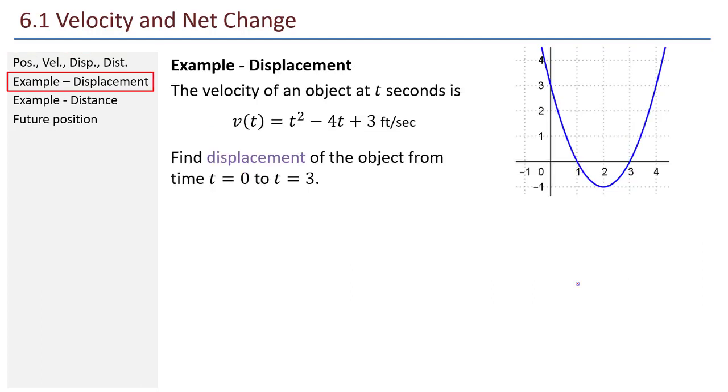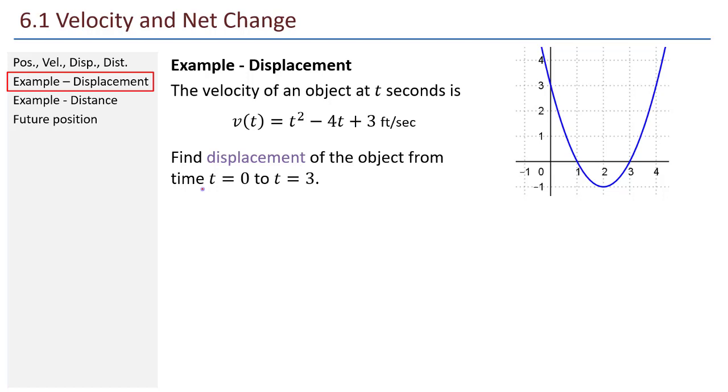So we'll start with a displacement computation. Suppose that the velocity of an object is given by this function, and that's what's graphed to the right. Notice that at time 0, it starts off with positive velocity. It's moving forward, moving forward. At time 1, it stops. From time 1 to time 3, it's moving backwards. It's moving in the negative direction. At time 3, it stops, and now it starts moving in the forward direction. A little bit like that example I had on the previous slide. It moves forward, it moves backwards, it moves forward again.